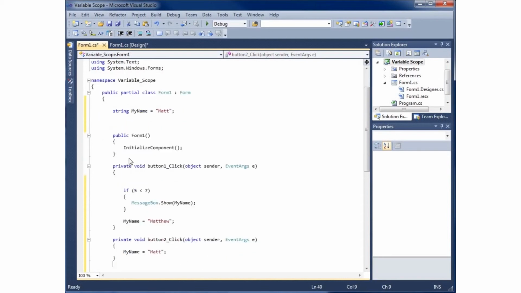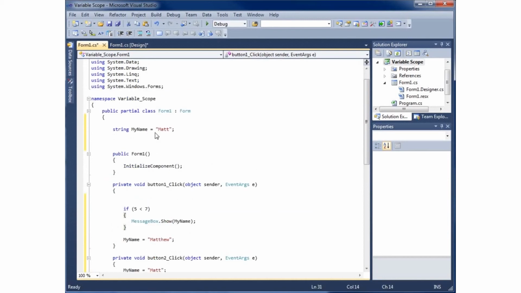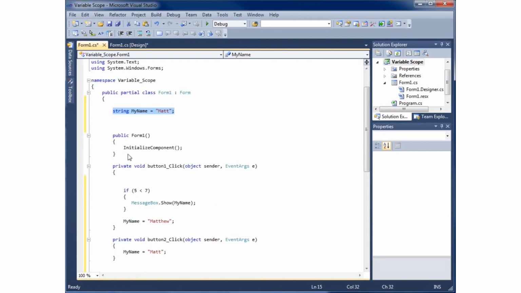And so depending on where you create your variable, you'll determine its scope. The most limited is going to be within the condition. The next limited would be within the method itself. And then the third, which is the most far-reaching of the three locations we talked about, would be at the class level, which would allow us to use it within all of our methods and so forth. So this concludes the video on variable scope within C#.